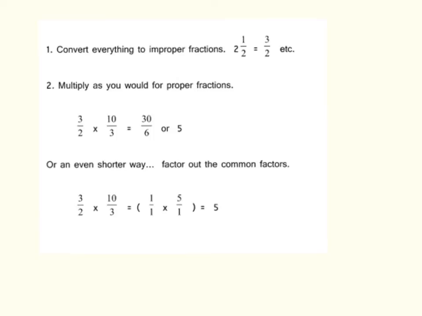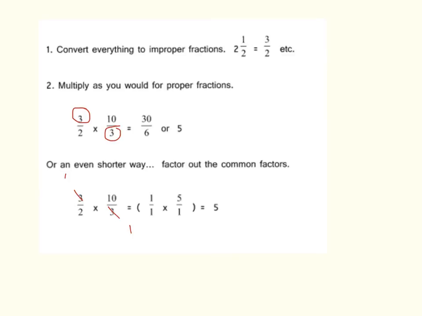But you might know a little trick, and if you don't, here's how to make it even shorter. You notice that this 3 and this 3 are the same factor. I can rewrite this so that it's called cross canceling. It's like doing this. I cross them out. 3/3 is the same as 1/1. So I'm dividing the 3 and the 3 by 3. As long as I do it to one side, I can do it to the other.